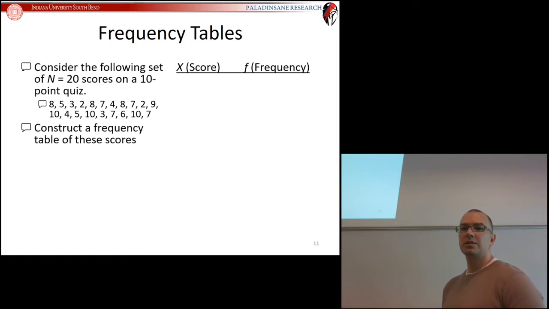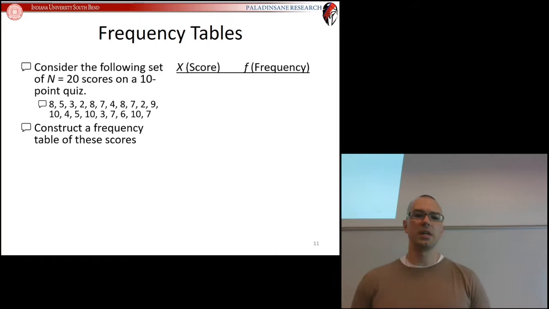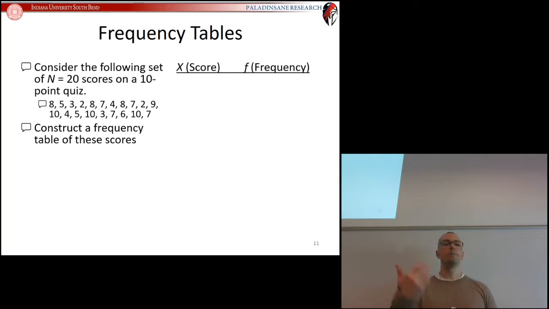All right, so frequency tables typically have 2 columns. They got X, they got F. X is the score column, F is the frequency column. So once again, read F as frequency, read X as the scores.